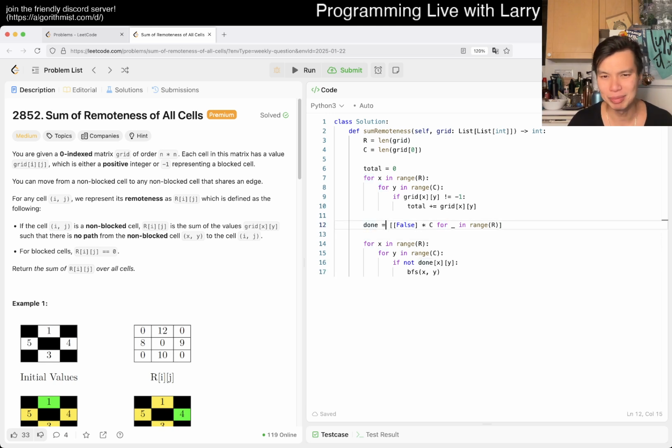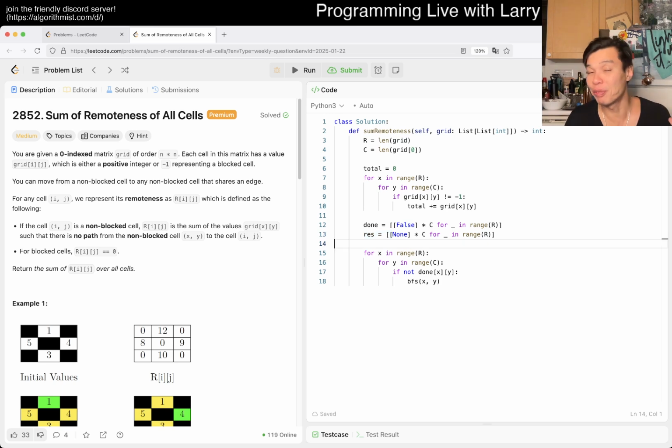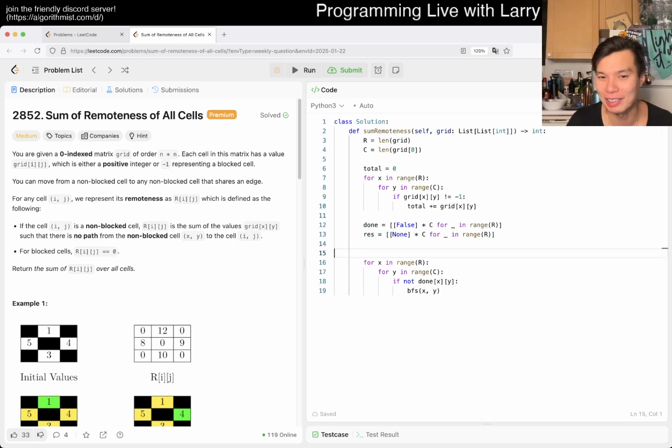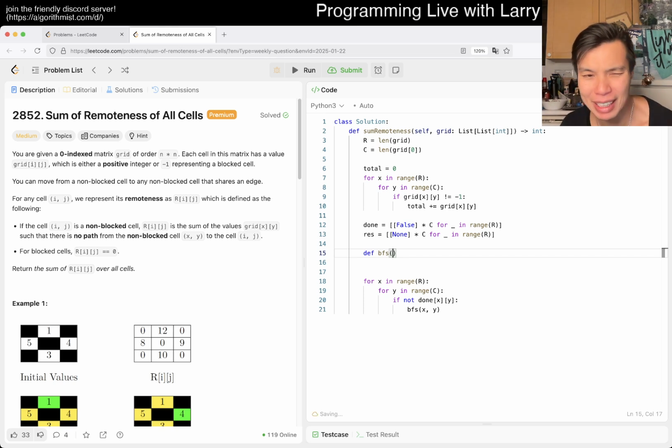Maybe we can even load the answer into it, but whatever. Let's just go to result, because that's what it is. The reason I like to use None in these cases is that, in debugging, or hopefully I don't need to debug and it's just correct, but if I do, it'll tell me, instead of me getting confused about whether that's a real 0 or a fake 0. This will let me know.